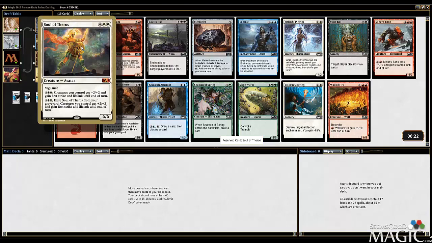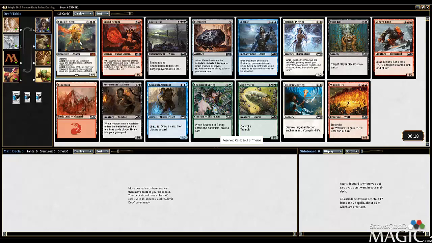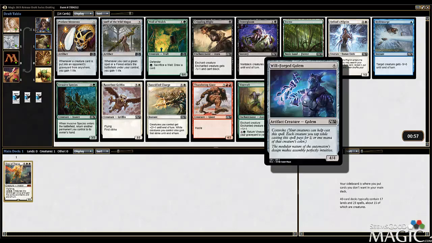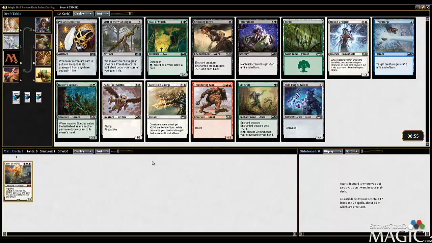This guy's insane. First strike and lifelink, huh? Jeez. And he's a 6/6 vigilance. What didn't they give that guy? Okay, so follow-up pick. We can do, well, let's see. The best card in this pack is presumably Willforged Golem, more likely Invasive Species.